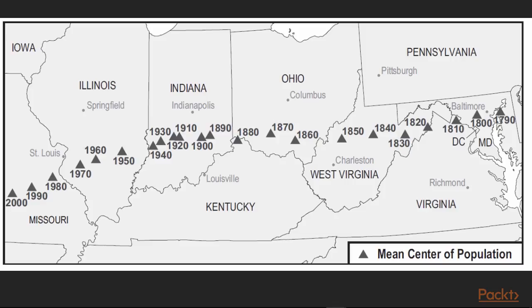The mean center becomes very useful, for example, to calculate differences between point patterns. For example, in this image from the US Statistical Abstract from 2003, you can see the changes in the mean center for the population of the United States over several years. This clearly allows us to identify a shift towards the west of the population.